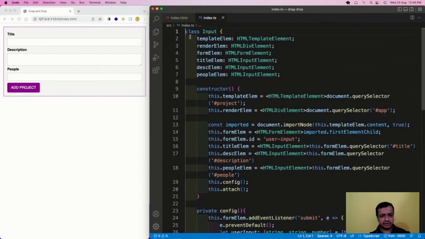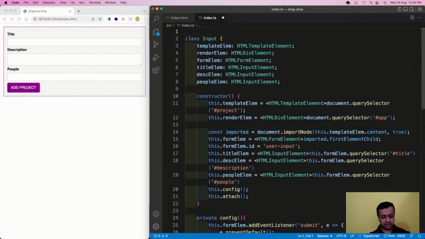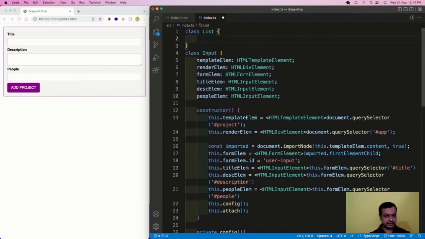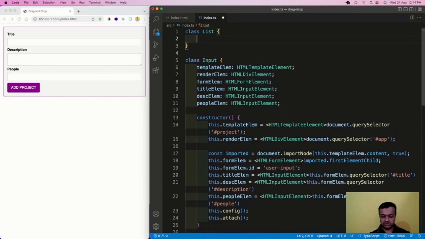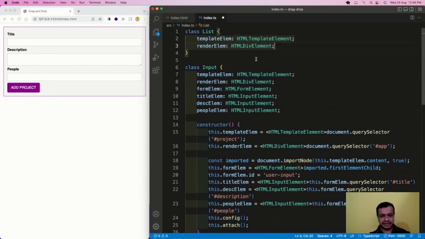Now I will come here and do a class list like this, and this is a complete class based thing, which is a very good thing. And these two things I'm going to first select: template element and render element.